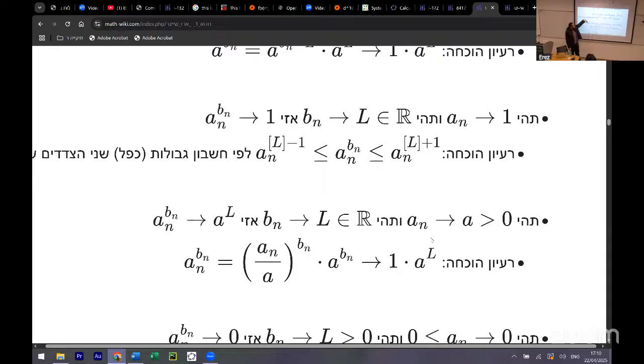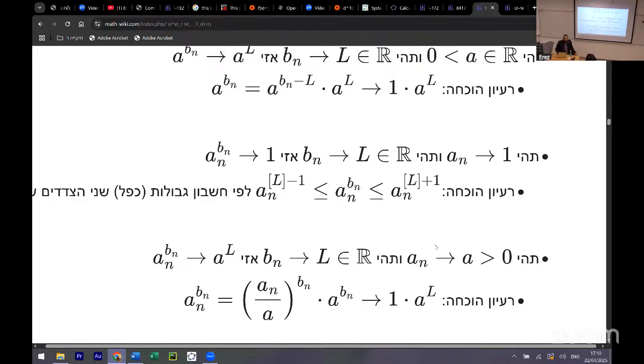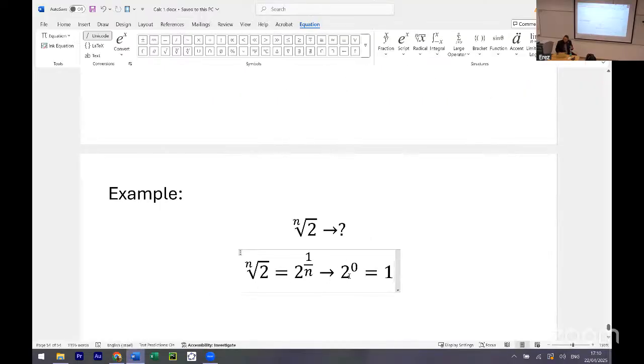But like before, while proving it, we're using the quotient rule. So saying that 2 to the power of 1 over n is clearly 1 this way is again a circular argument, but you shouldn't care about this. You can use it freely. Okay, so this is a valid answer to this question.